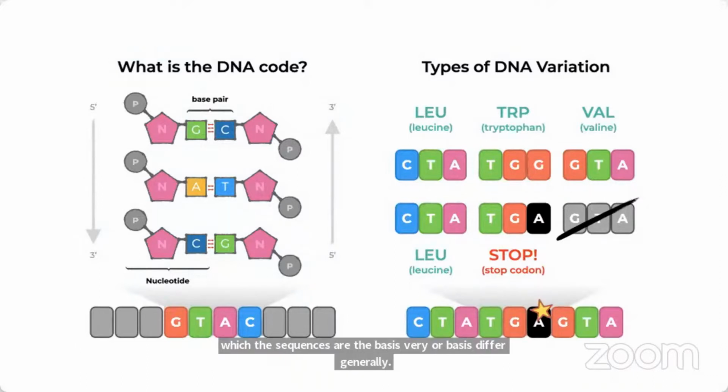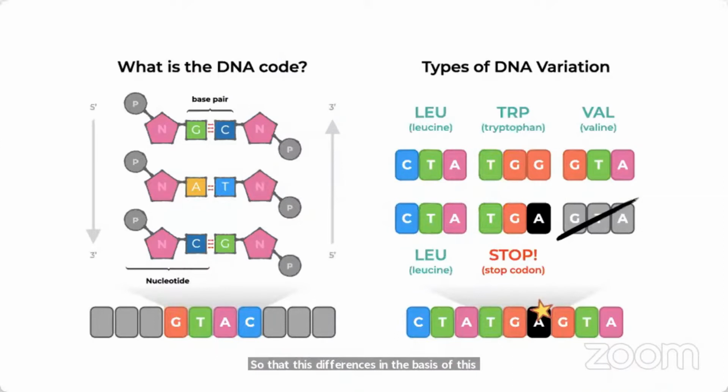So these differences in the bases, or these differences in the nucleotides, in this DNA code, can give rise to unwanted effects, which we call mutations, or typically they are termed as DNA variants. When these variations affect the end product, which could be a protein coded by the specific gene, then we will call this variant a mutation. We will speak about this a little bit later.